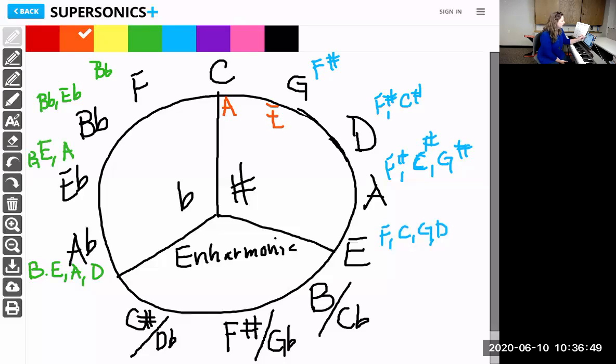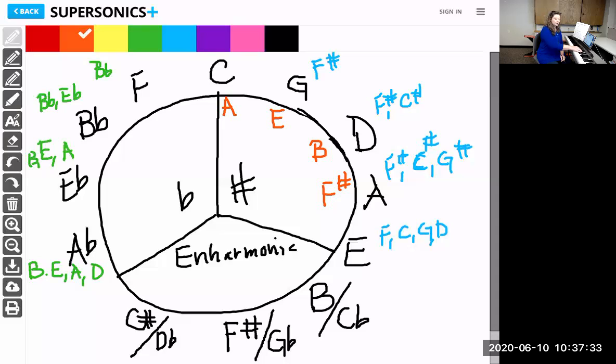So my minor keys are going inside the circle. Draw that a little more neatly. From E, I can go up a perfect fifth to B. And I draw that inside my circle on the other side of the D. So B is relative minor there. I can go up from B a perfect fifth, and that takes me to F sharp. So the relative minor of A major is F sharp minor.